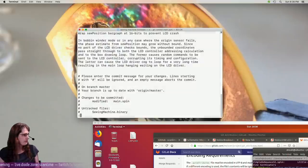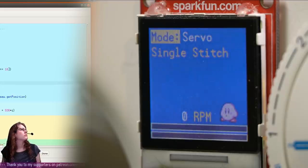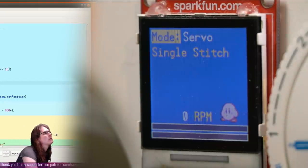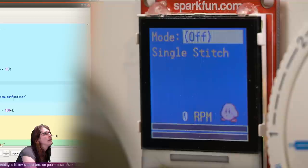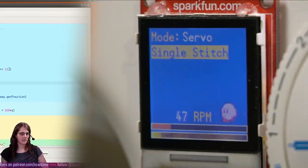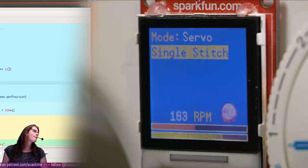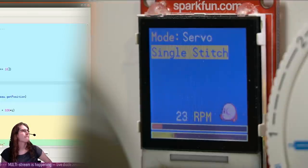So. Oh, that looks right so far. Yeah, I probably ran it out of memory by adding the serial port library. And that was overwriting the menu text somehow. Well, I still need to put it back together. It's in pieces all over my desk, but I think we fixed the software. And Kirby's happy.